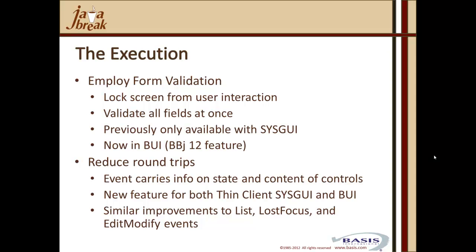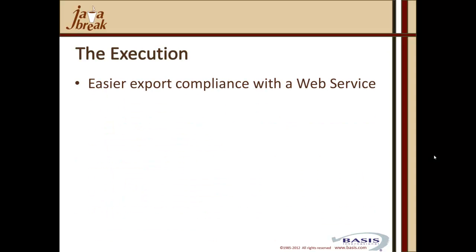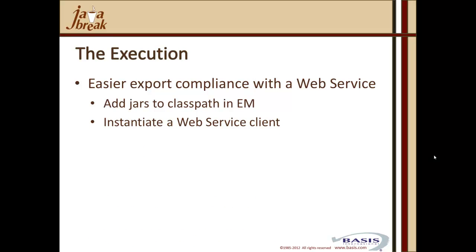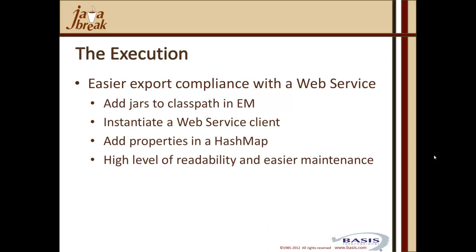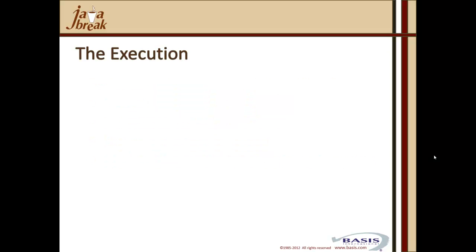As I said earlier, one of the features that we wanted to employ was to utilize a web service, and we utilized that for our export compliancy. We add jars to the class path in the Enterprise Manager, instantiate the web service client, and add the properties in a hash map. That gives us a much higher level of readability and easier maintenance rather than the very complex construct of the SOAP message and handwriting code that otherwise could be managed by the consumption of a web service.